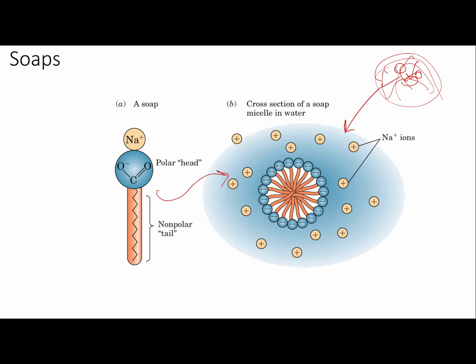Micelles are actually just a simple version of our cells, which have a bilayer, a double layer. This is a single layer, but the fact that these form on their own automatically is a good sign that life may have been able to get started on its own at one point in the past. Though that'll probably be difficult to prove.